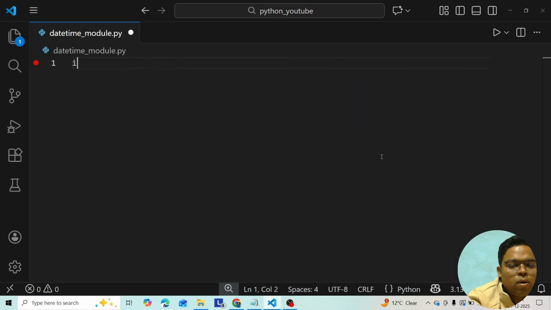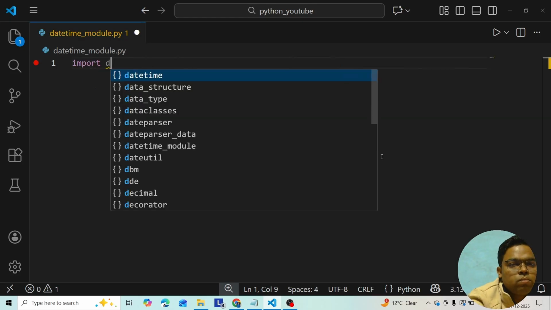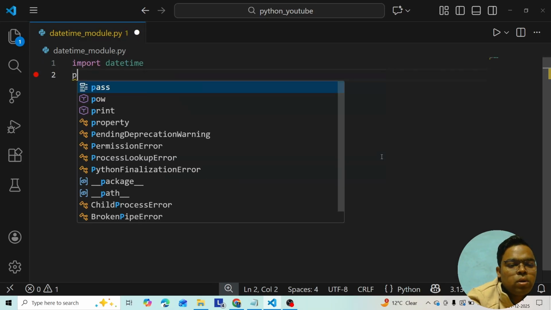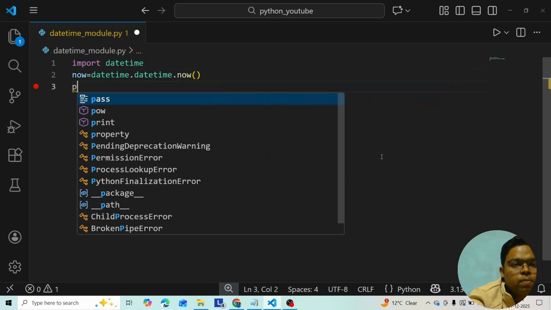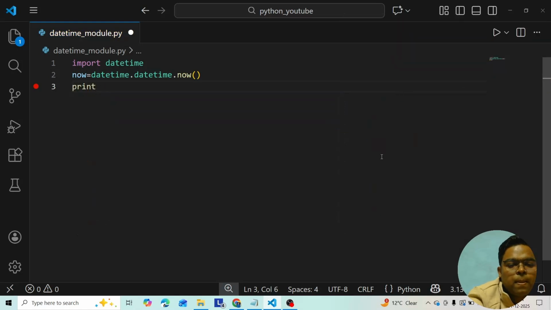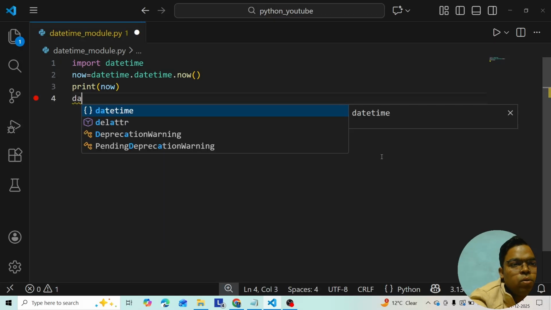Let's see a demo of datetime. First, let's say that is now, that is what is the time right now, and I'm recording right now at this time. So let's print this one, and next, let's say what is the date today.